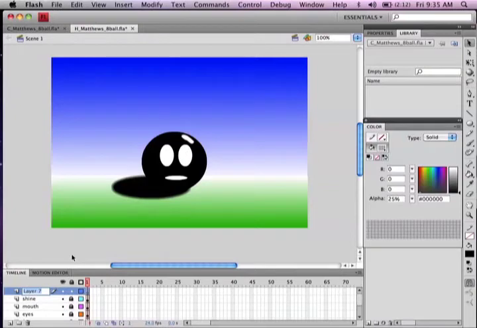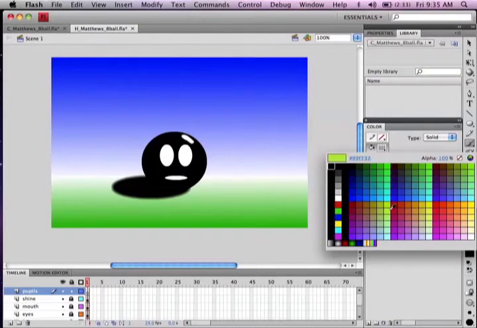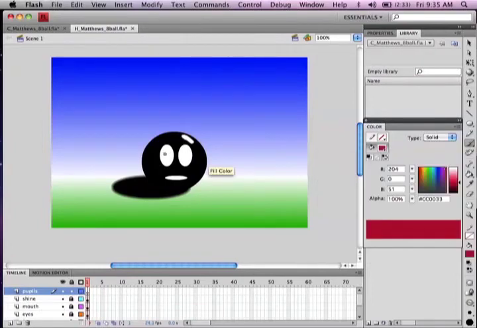Now we're going to add in the pupils. If you notice, for now, everything has only been on the first keyframe. Getting just the right brush size. That's going to be about right. And make the pupils, I don't know, you can make them any color you want, but I think I made mine red. There we go. Just one little click will give you your pupils in each case.